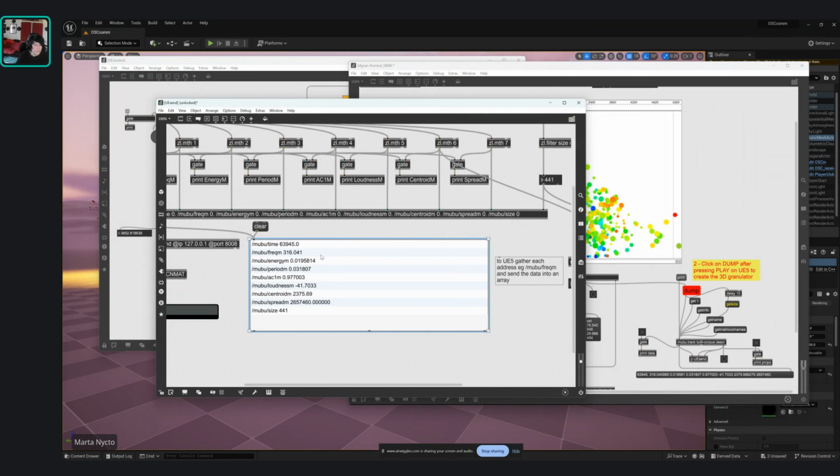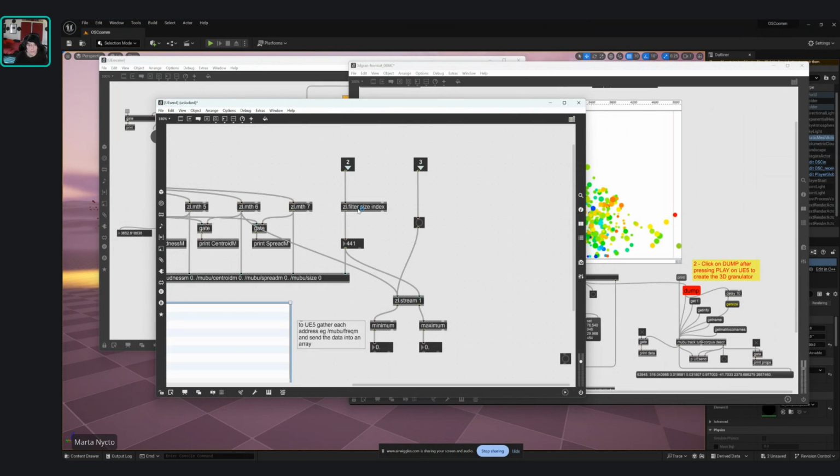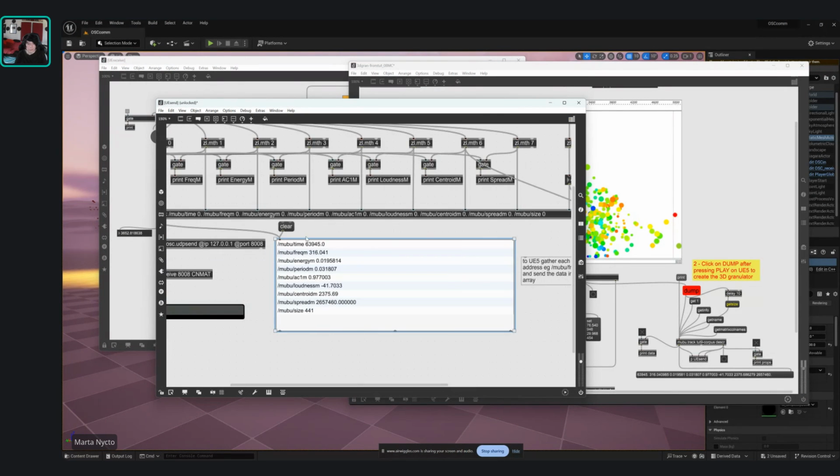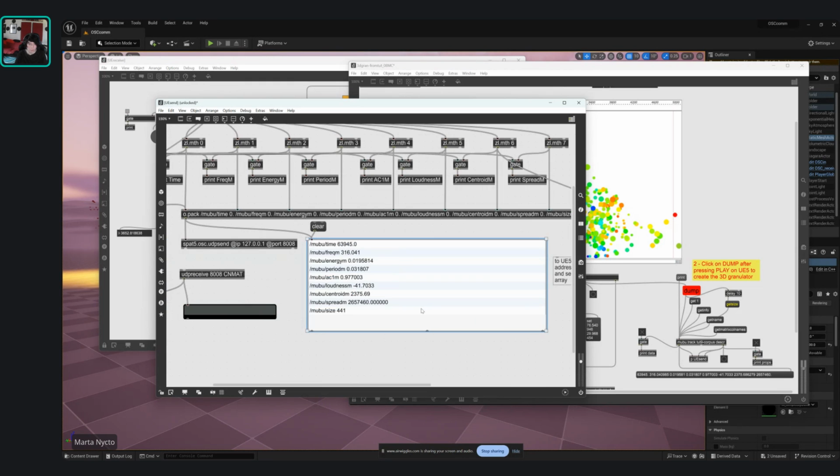This is what I get for every single grain of the sample. Here I have the size of this granulated sample, that is 441 grains of sound. So I have this repeated by 441.